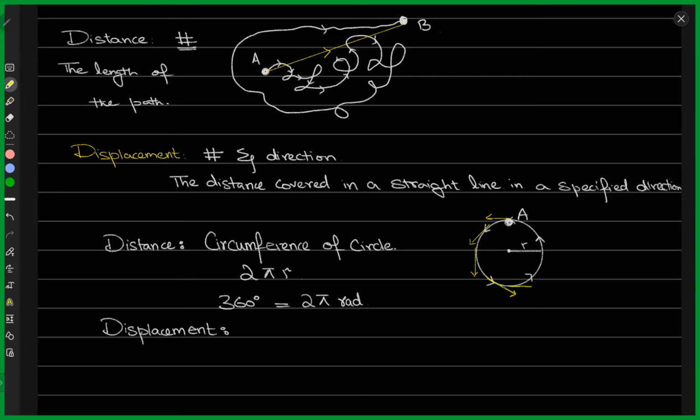And similarly, at this point, it looks like this. And you get the point, I'm sure. So it looks like this, and then it looks like this. You can draw as many vectors as you like at every point on this circle. There are infinite points on this circle if you really think about it. Now, add all of these vectors together, because that's the path that you're taking. So if I take these vectors and add all of them together, what will I get? Infinite, because they are infinite vectors.